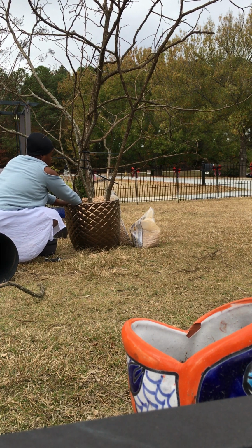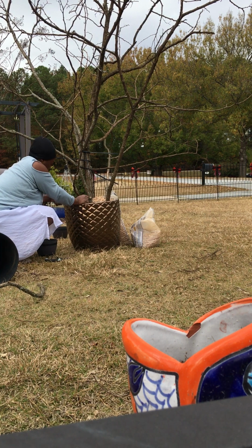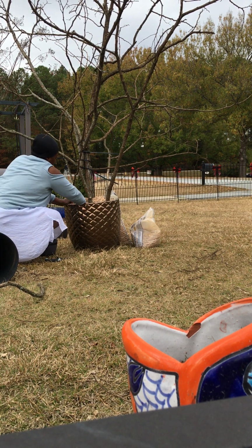If I should film this, guys, we're not gonna be here long. If it takes too long for me to do it, I just want to show you guys where I am. After this step, it's spray painted if I choose to, stringing the lights, may put some ornaments on here.